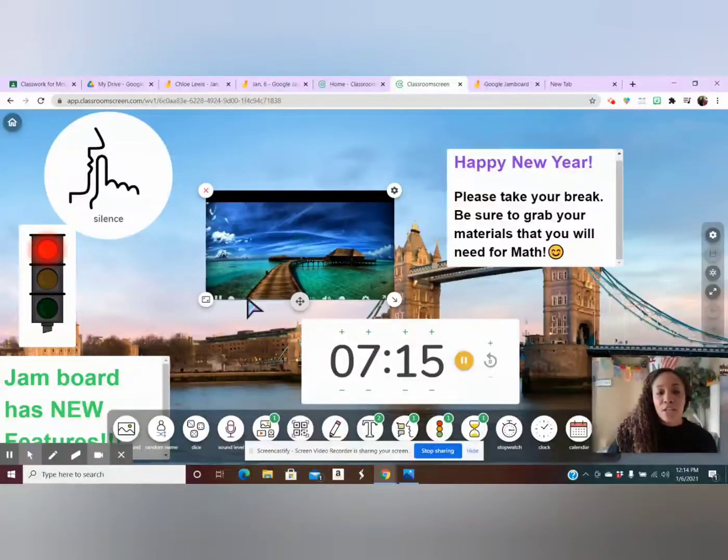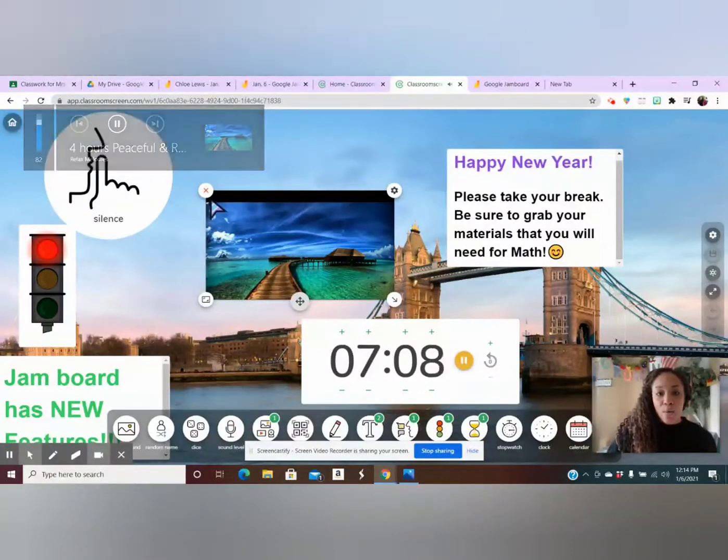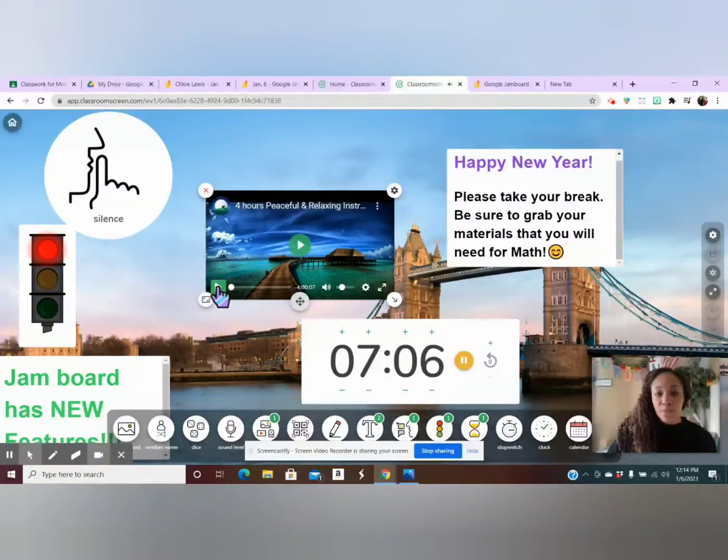One of my favorite features here besides the timer is the video. You can play some music on there. And one of the best ways to use this video besides music is you can really upload tutorials. You can upload any kind of previous Google Meet recordings that you might have, so that way they have a tutorial of an upcoming lesson that is about to begin. So you could embed any video or apply any link to that video. Right down here, you can see that feature. You can upload an image, video, anything.